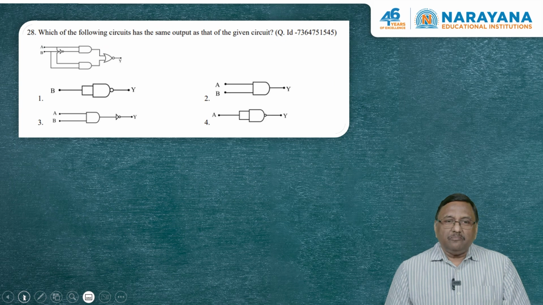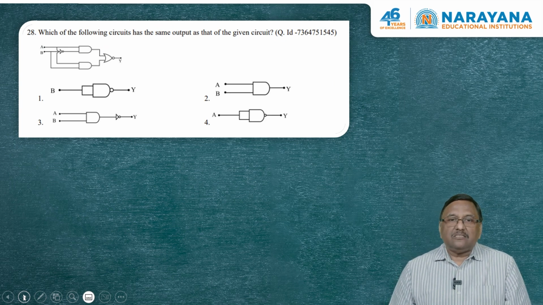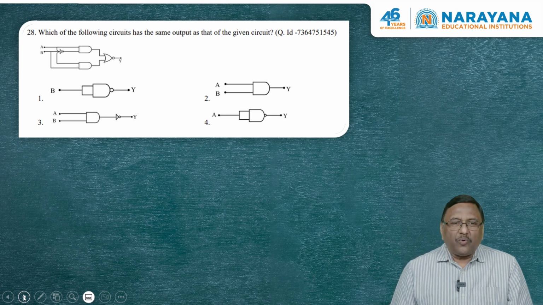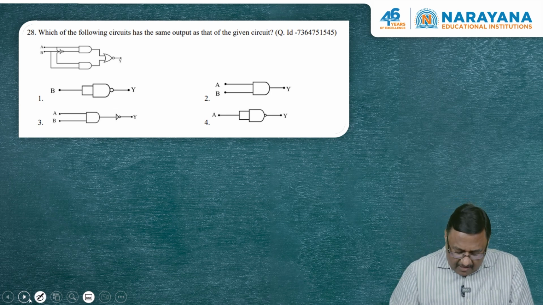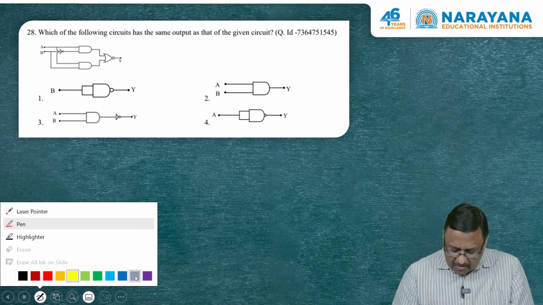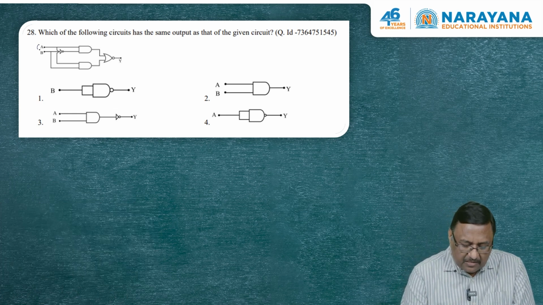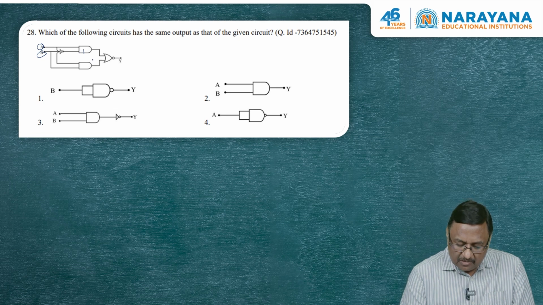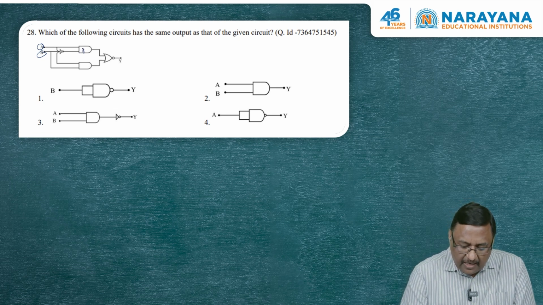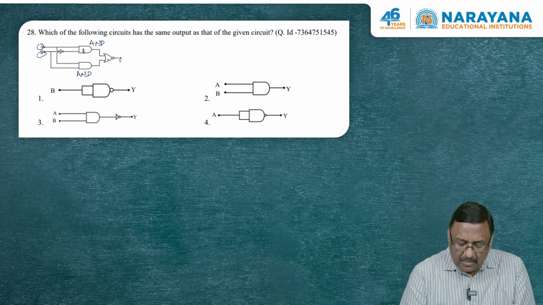If I go for the next question, here he is saying which of the following circuits has the same output as that of the given circuit. I hope this is also a very easy way of thinking. I'm writing A here and this B is there. B is denoted by a NOT sign here. This is a logic gate. This is going to be an AND gate here. Similarly, this is going to be an AND gate over here. And this is OR with a NOT, which means this is going to be your NOR gate over here.